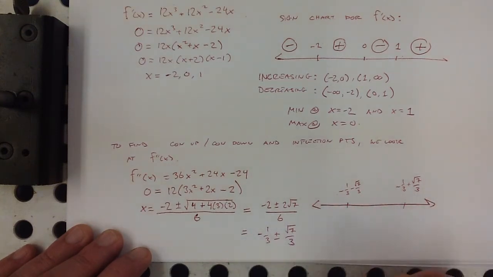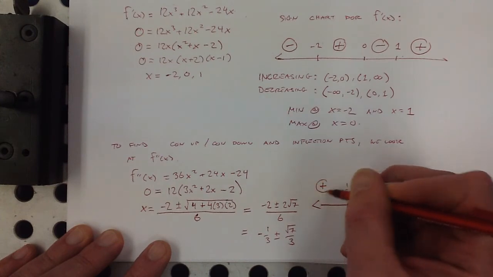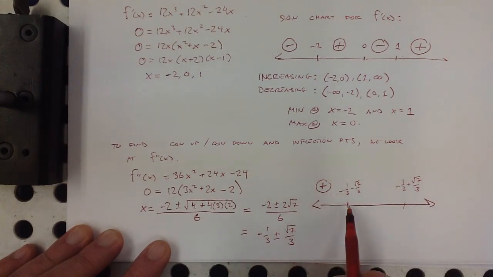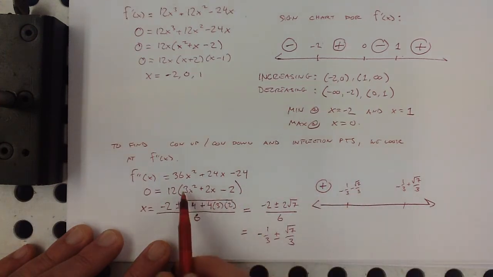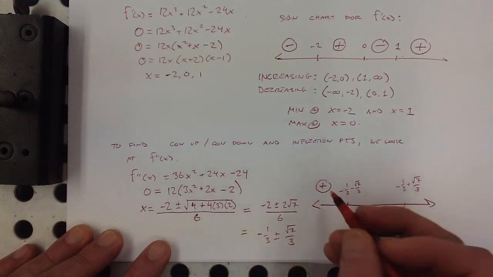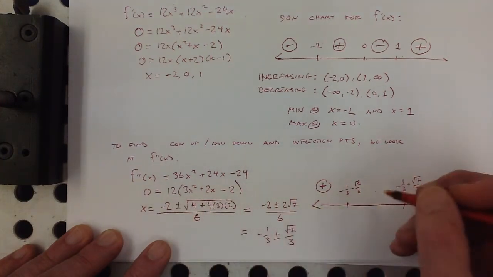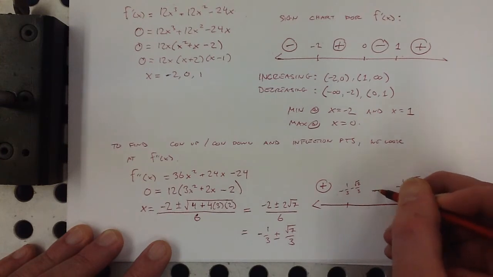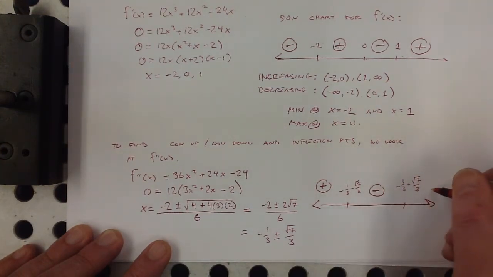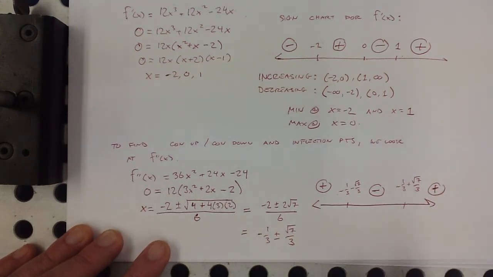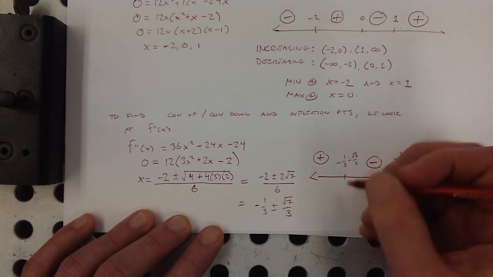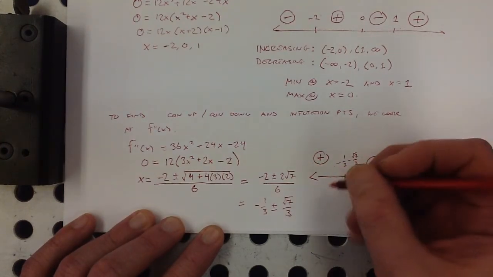And what you'll find if you try that, you're going to find that this function is concave up, because when you plug a number down here, like negative, just to be sure, you got to make sure you're below this. So let's say -5. Put a -5 in here, you're going to find that you get a positive. Then plug 0 in, you're going to get a negative, and then plug a big positive number in. You convince yourself pretty easily that that's going to be positive there. So here are our intervals of concave up and concave down.